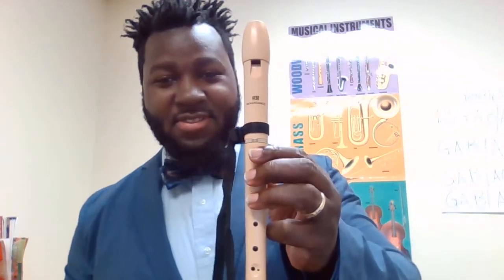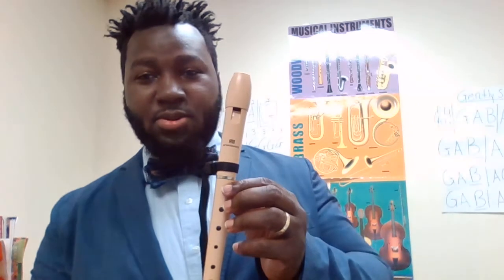It's about time for us to start learning how to use our recorders. All right, so here is the recorder that I will be playing with today. Here's some basic technique. First of all, when you're using your recorder, you want to make sure that you're blowing into it very softly. Okay, so in order to make a good sound, you have to blow into it softly.